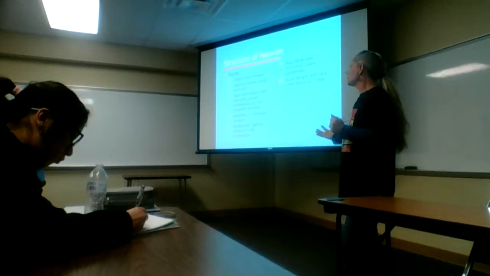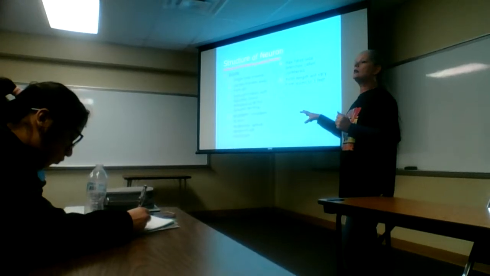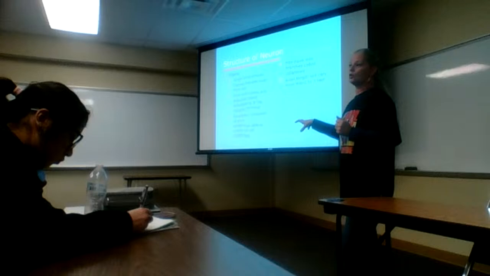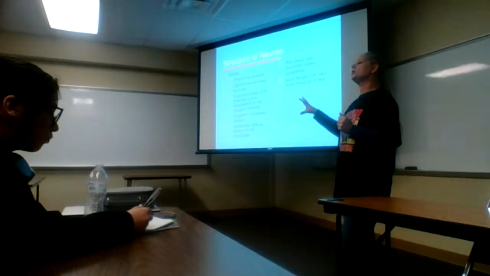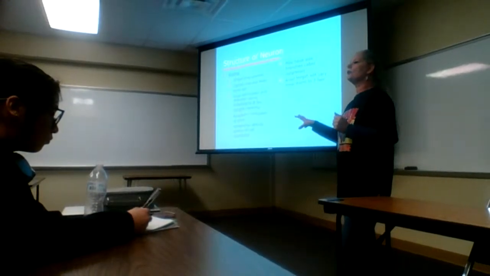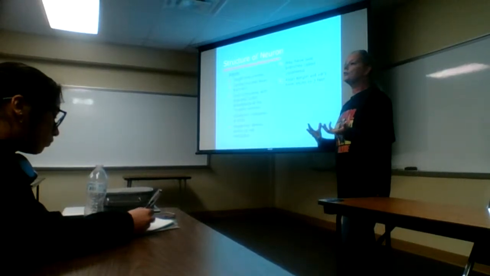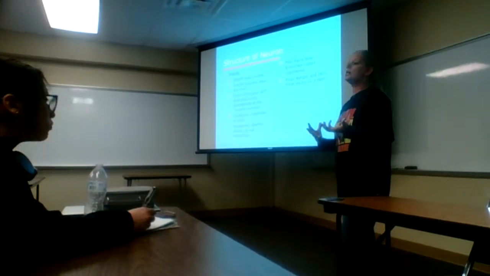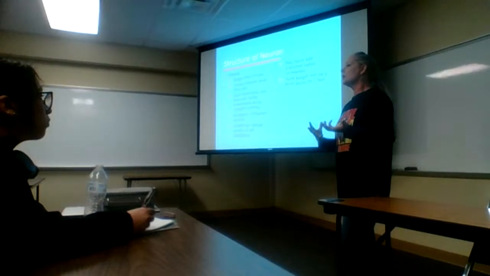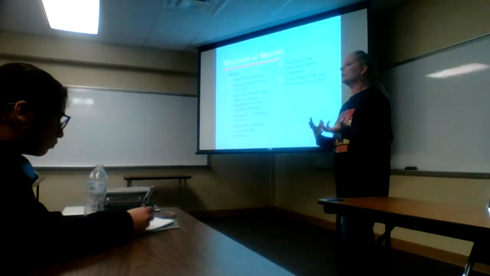By the time we get down to the telodendria, we have a lot of variation, so we can release neurotransmitters. So the telodendria cell membrane looks different than the axon's cell membrane. It's also different than the cell membrane in the dendrite. The dendrite has a lot of receptors. So each section of the cell looks very, very different.